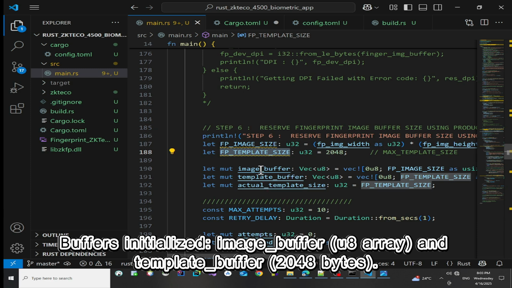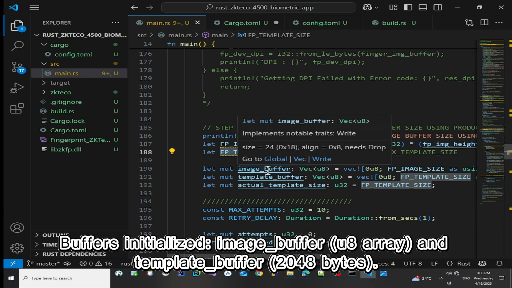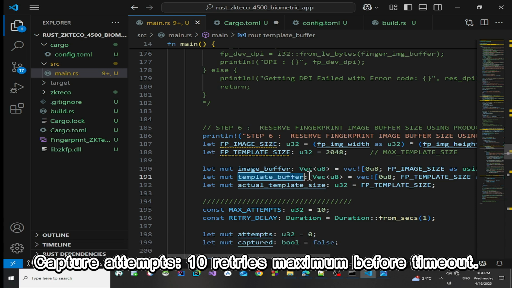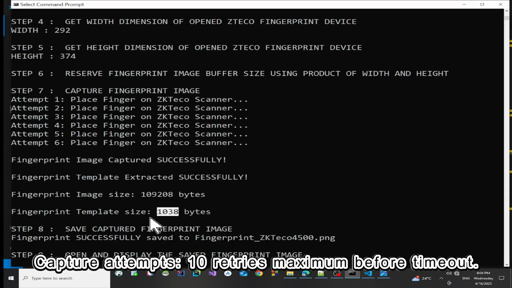So these are the other variables that we are going to use. This is where we are going to archive our image buffer, and this is where we are going to archive our template buffer, and this is the actual template size, the one that you see as shown here.